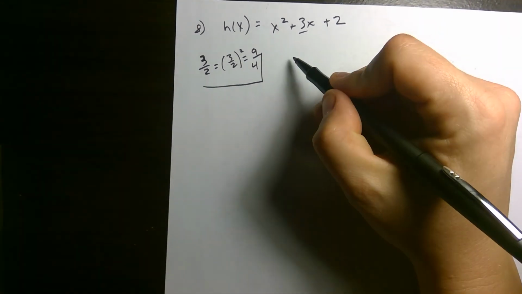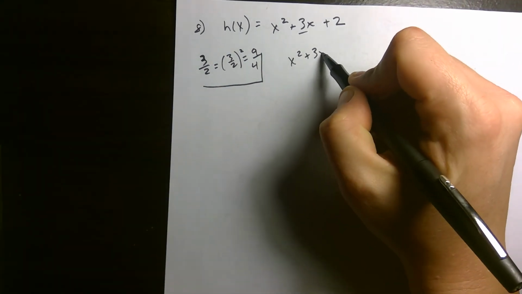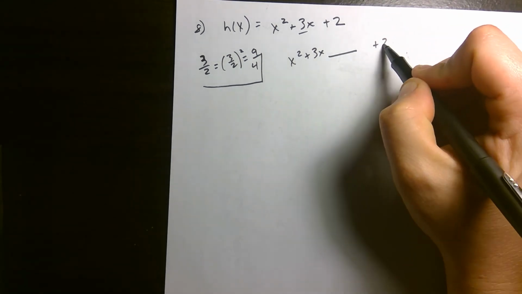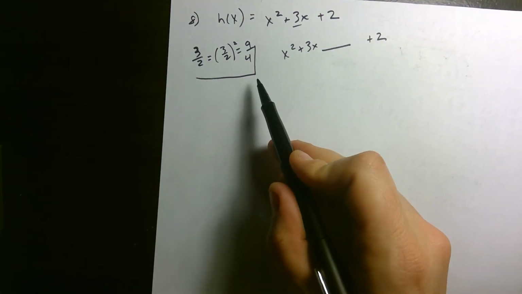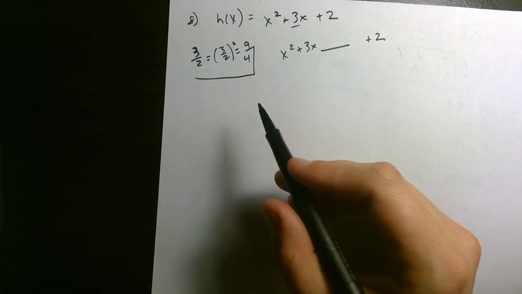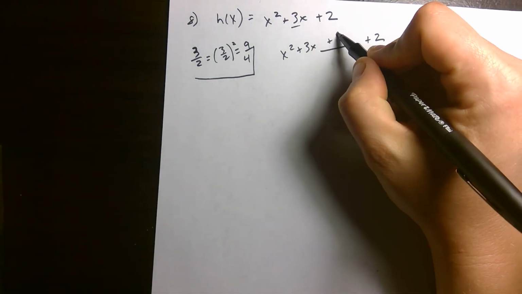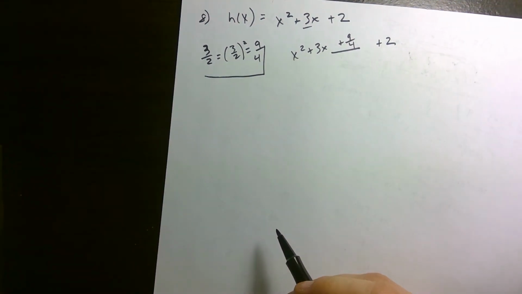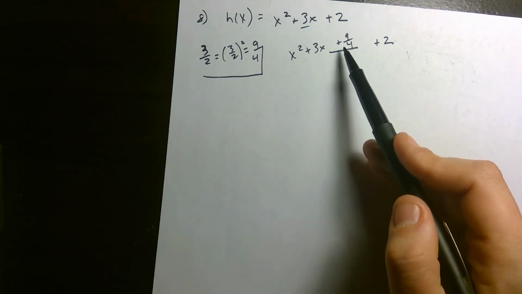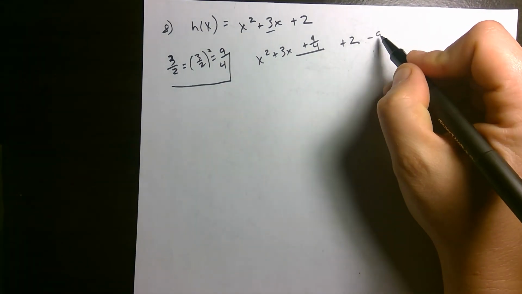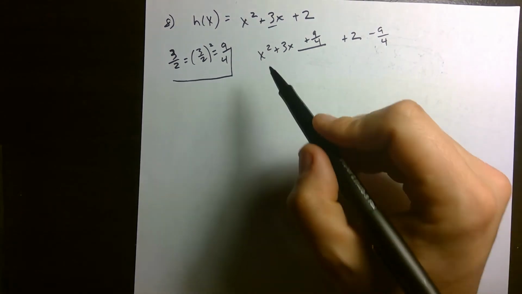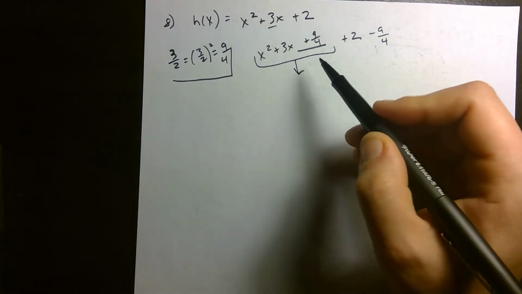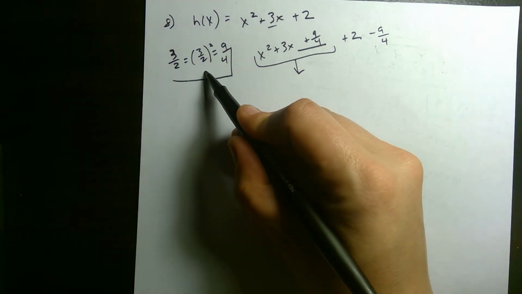And so what I'm going to do is I'm going to say, okay, x squared plus 3x. I'm going to leave a little bit of space. My plus 2 is just hanging out. And since this is a nice, neat positive 9/4, I'm going to come over here to my problem, and I'm going to put plus 9/4. And since this isn't one of those weird ones where it's negative out front, since I added 9/4 here, I'm going to have to subtract 9/4 here.